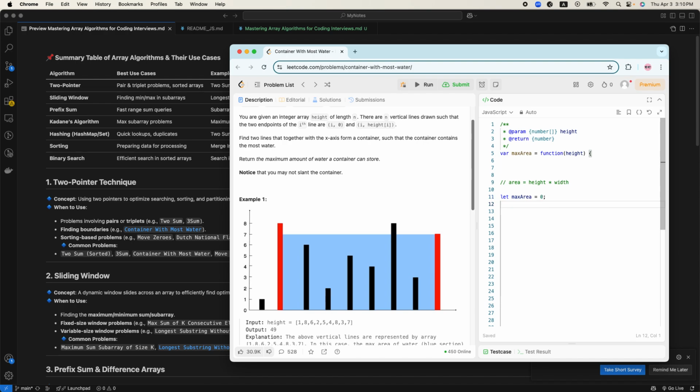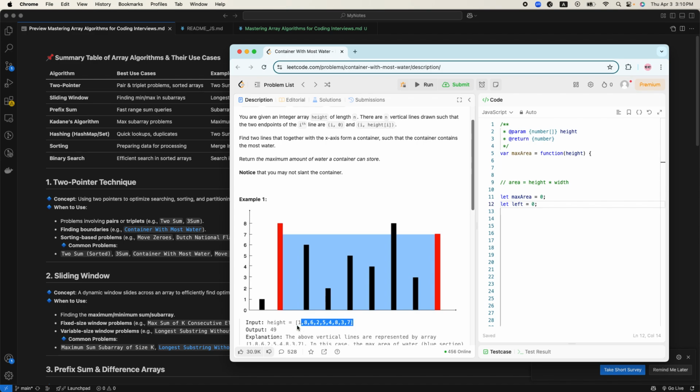Now let's create two pointers. One should point to the first element in the array, for example number 1, and one should point to the last element in the array that represents this line. Let left equal 0. We will use them as indexes. Index 0 points to this one, and then 0, 1, 2, 3, 4, 5, 6, 7, 8.